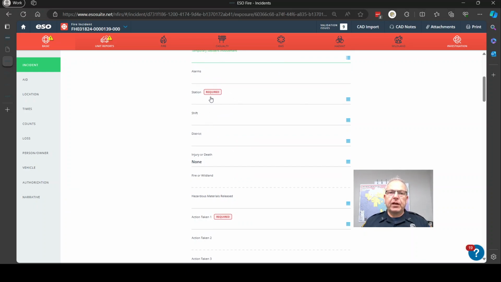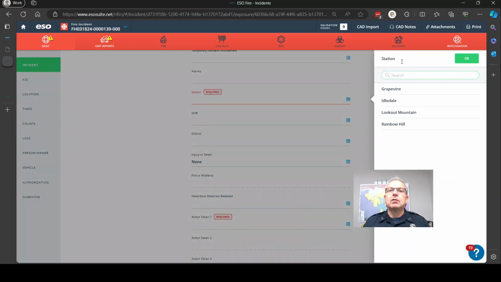In our environment, we are going to require the station. So we're going to click on that, and obviously we're going to choose the station that is closest to the incident. For additional details on which station to identify, for the most part, it will be the closest incident, or the closest station.